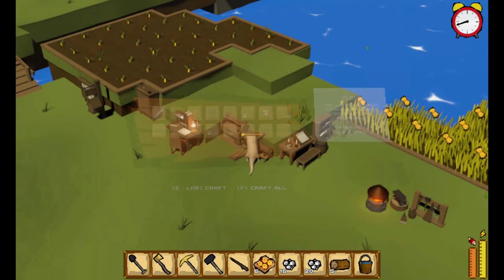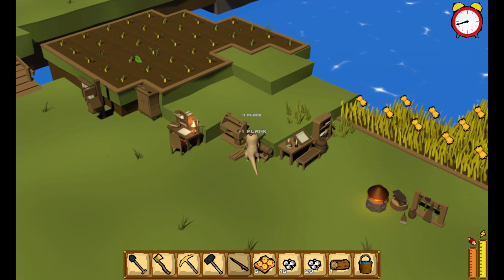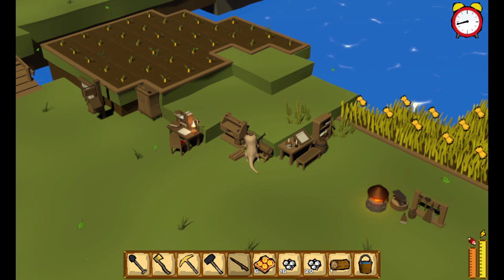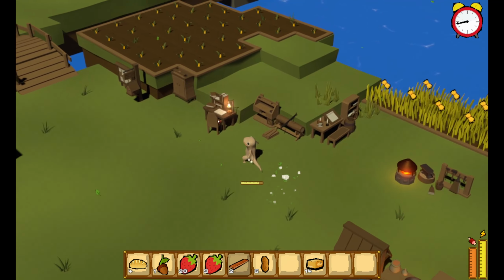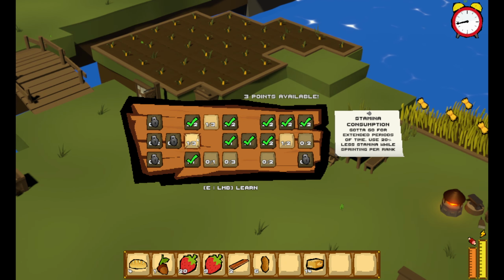And then maybe actually what we'll do is we'll wrap up this episode right there. And we'll see what we can kind of do in the next one. I know there's a few things left. I believe there's like a windmill. Oh, look at all these points that we have. Stamina consumption.